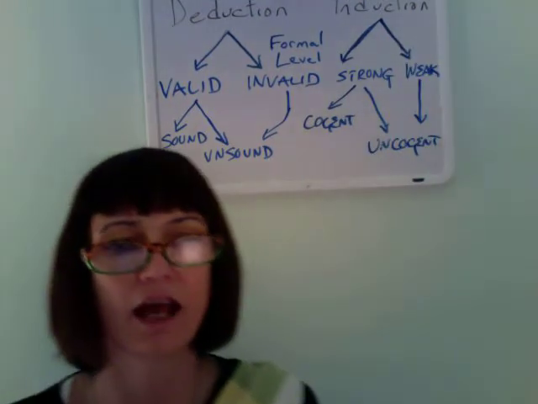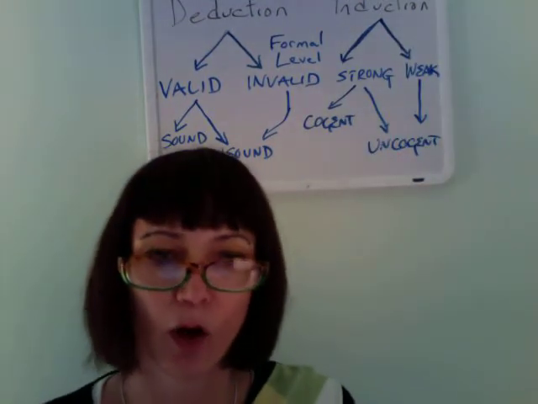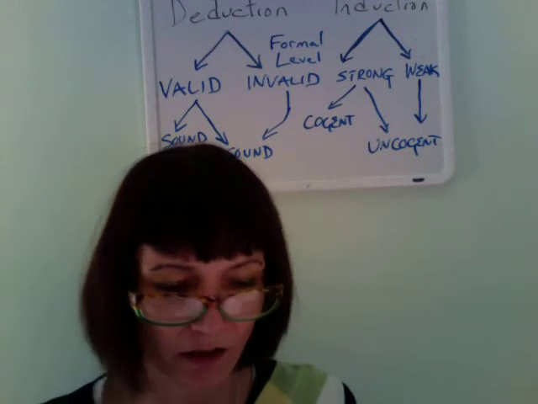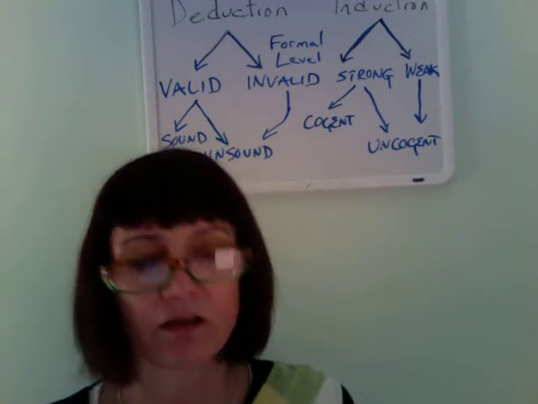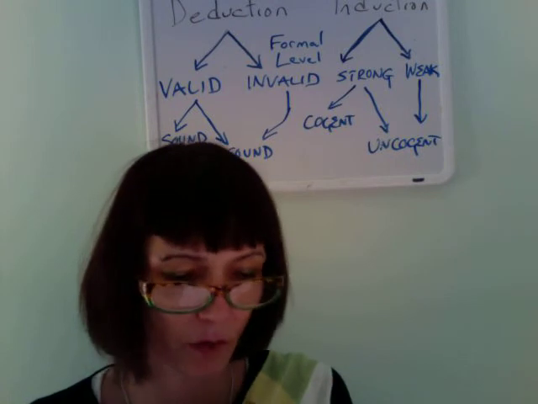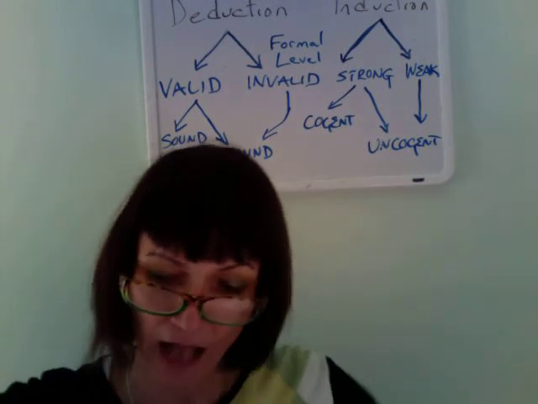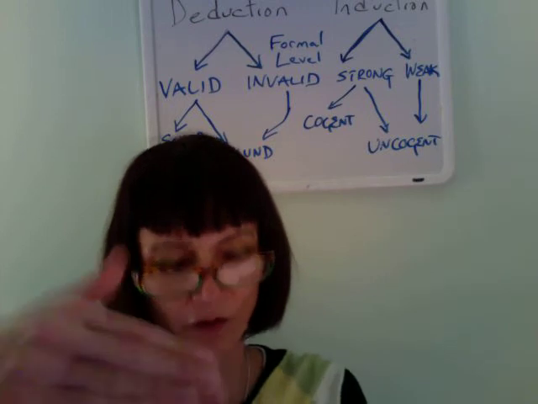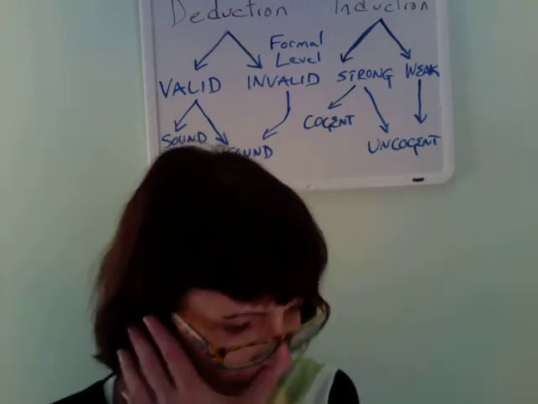Is it claiming that the relationship is necessary or probable? So there are two main types of reasoning, which are deductive and inductive, and they are distinguished by the nature of the claim between how much evidence, how much support it actually gives for the conclusion. I'll give you an example.